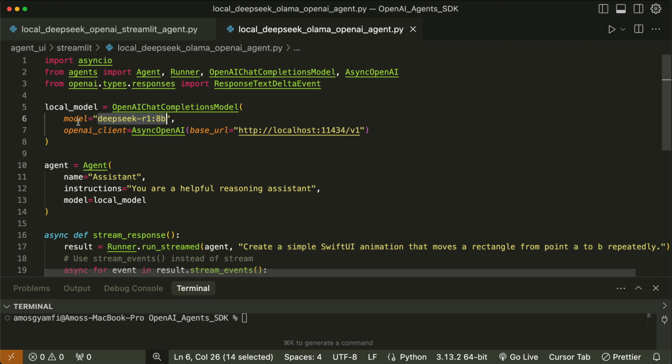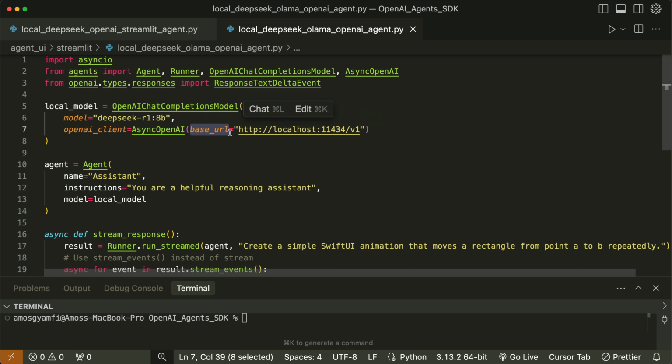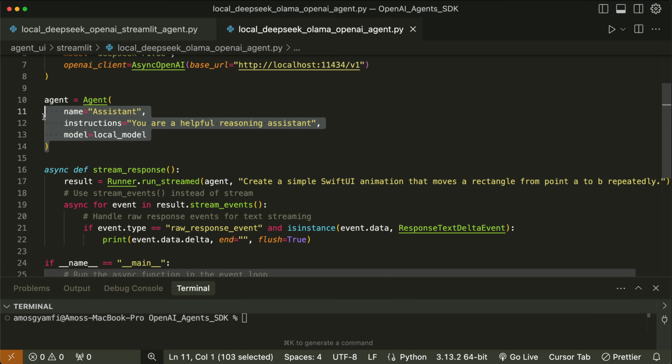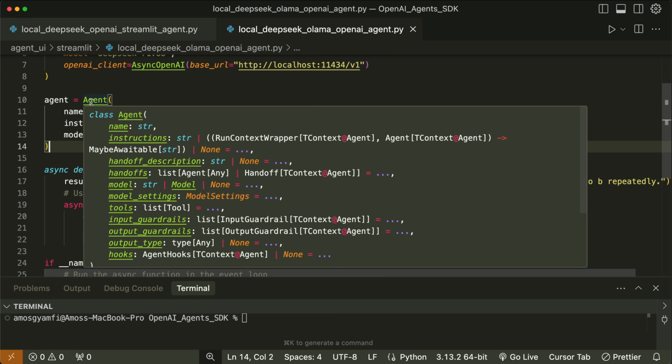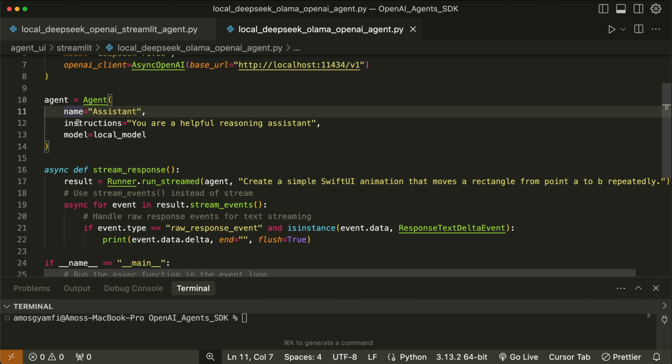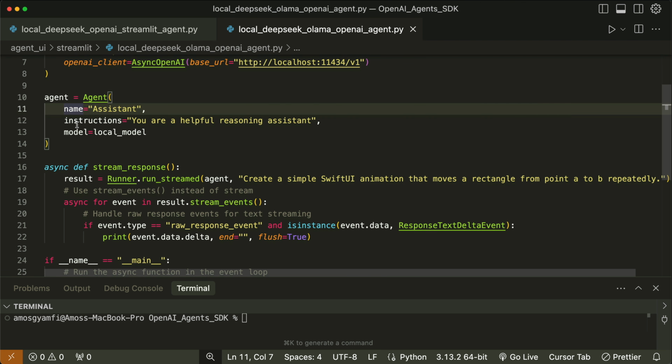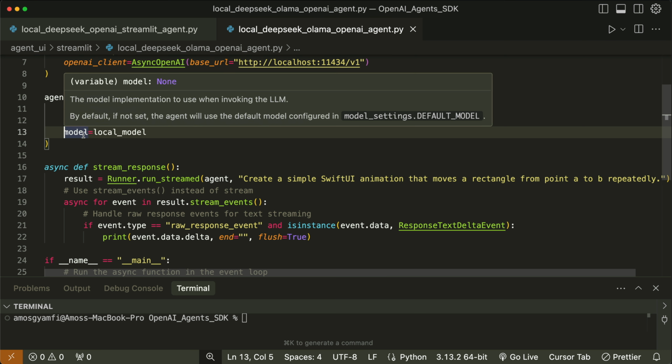Next, to be able to run the DeepSeek R1 model via Ollama, we need to specify the base URL. So we add this base URL to the local model's definition. Then over here, we create our agent using the OpenAI Agents SDK. To create an agent, we need to use the Agent class. It has additional properties, but for this example, we need only two properties, the name of the agent and the instructions it has to use. Also, you have noticed here, we have added an optional parameter that is model. With the model parameter, you can specify the model you want to use.